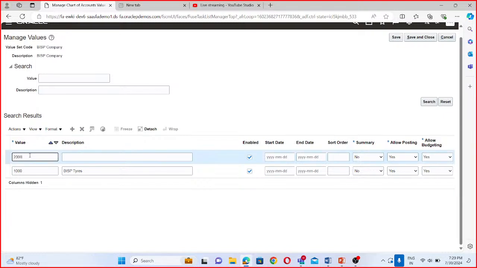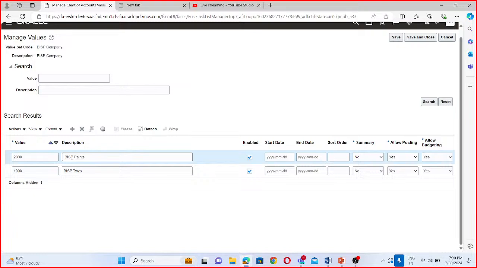So I am giving the code 2000 and BISP paints. Okay, so now what we have to remember is our company data should match with the intercompany data.